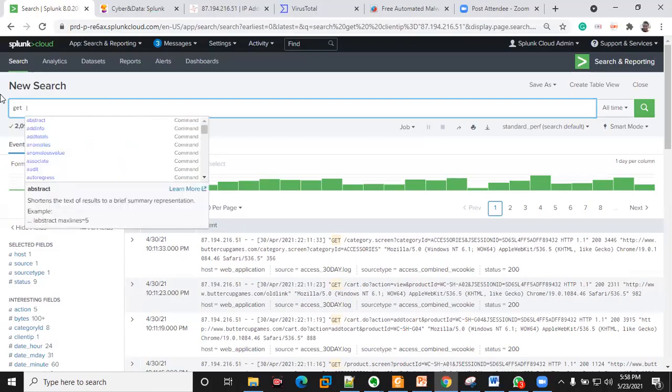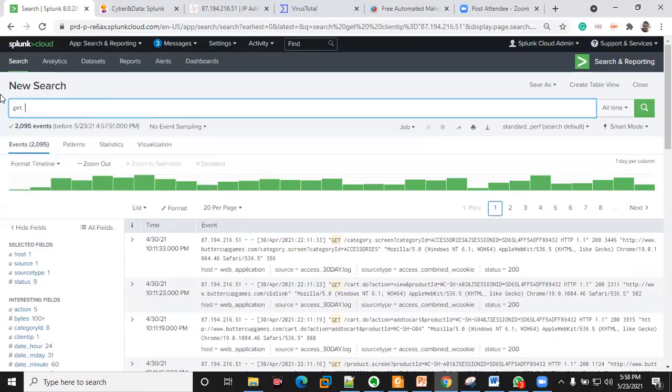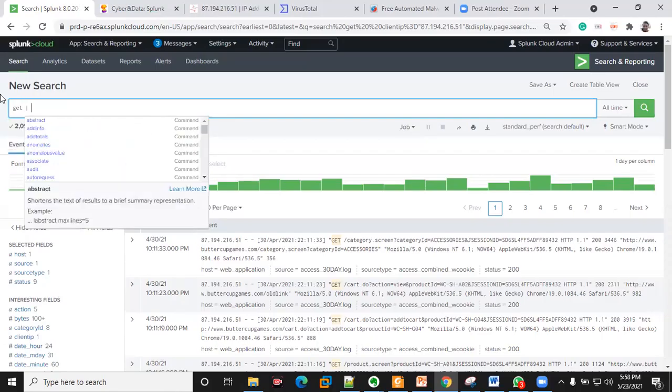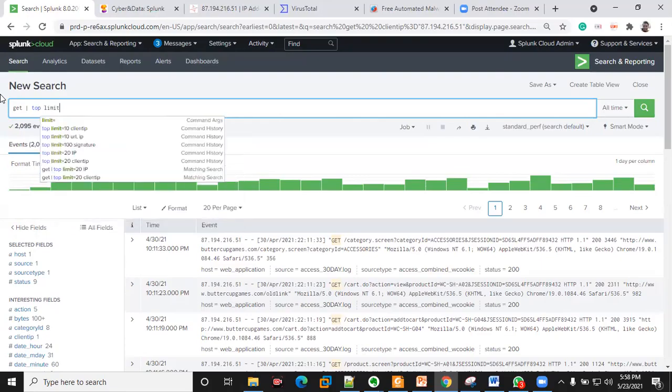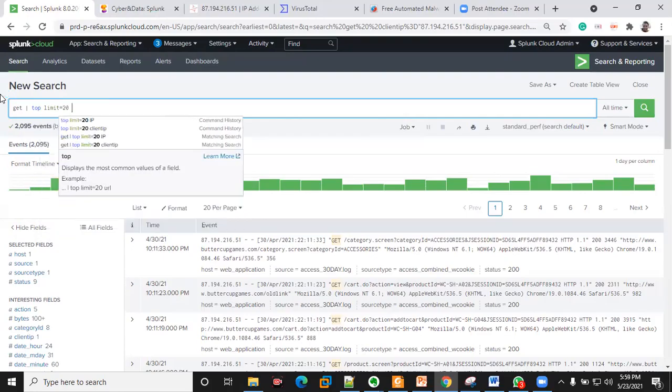Then you use your pipe. Top, like I said, then we can put a limit to say we want to search for the top codes. Let's do this. Then put in status.